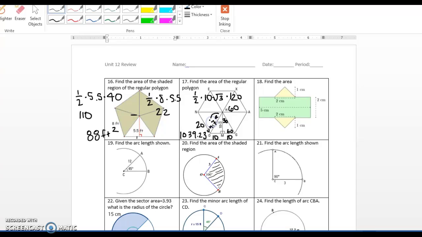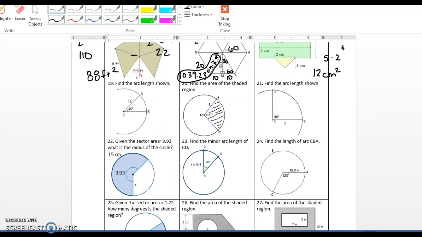Unit squared. Find the area. We've got another composite shape. I've got one triangle up here, 1/2 base times height, plus another triangle down there on the bottom. It's the same triangle, 1/2 base times height, plus this rectangle in the middle, which is 5 times 2, base of 5 times height of 2. And multiply and add, and you get 12 centimeters squared.